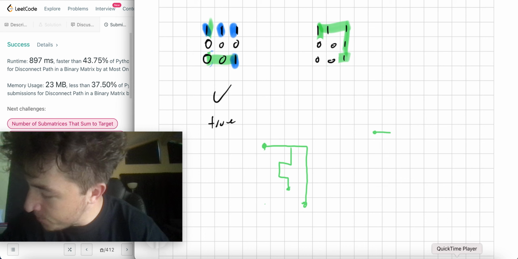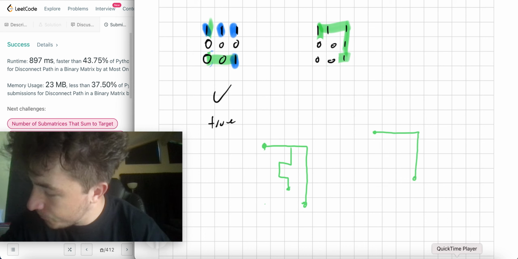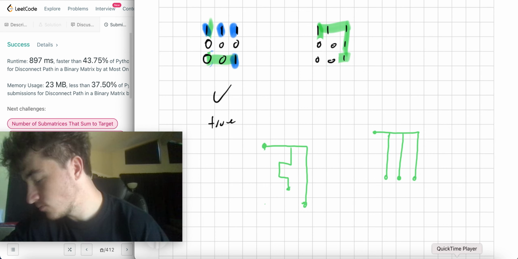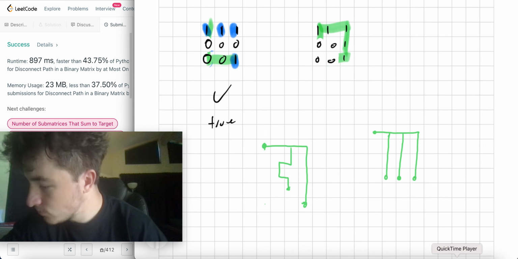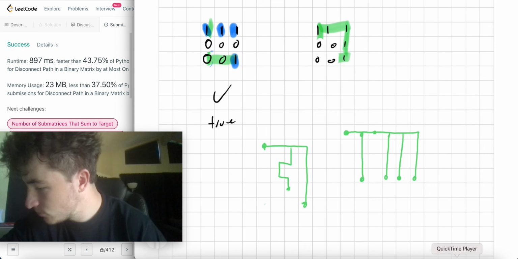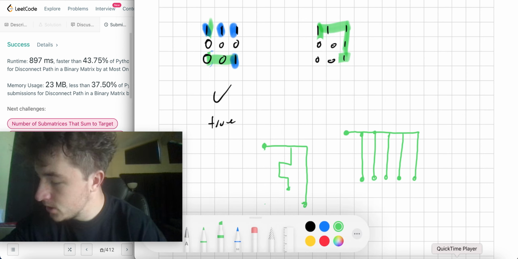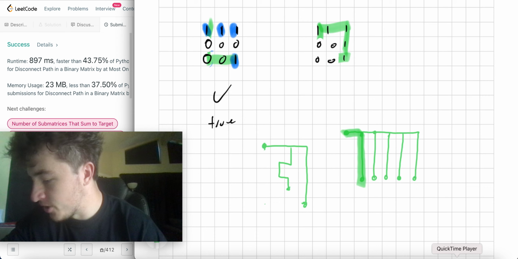I'm trying to think of a counterexample where this could be really slow. So it could be that I go down, I have to check all this, I don't find the path.